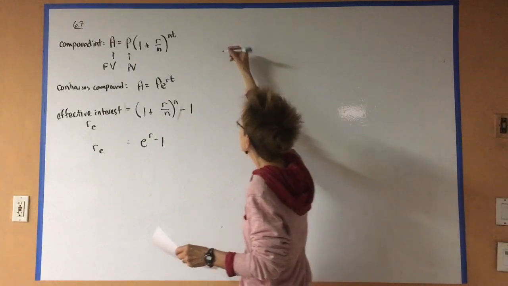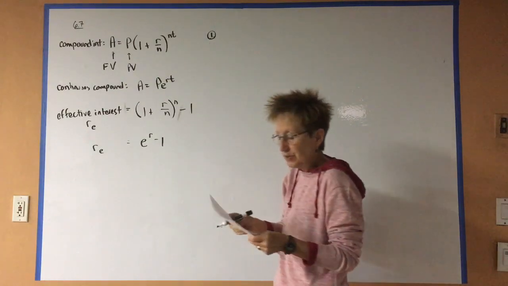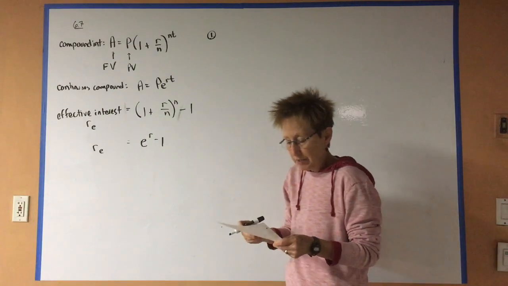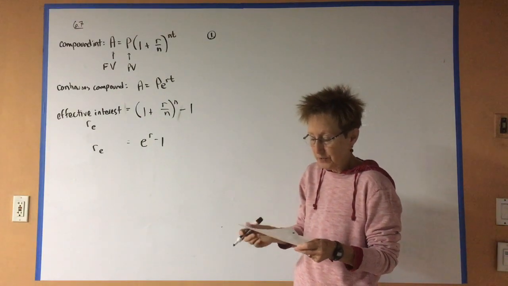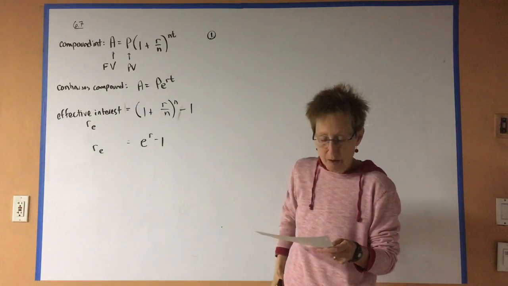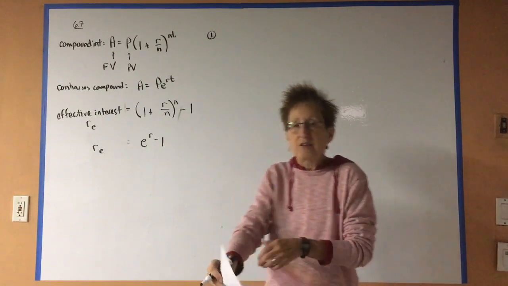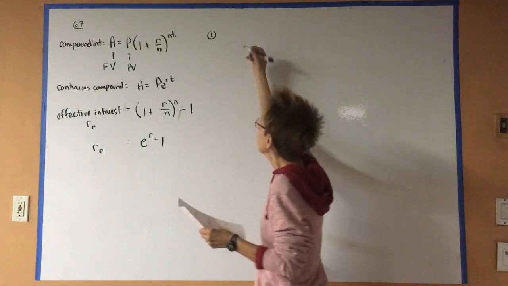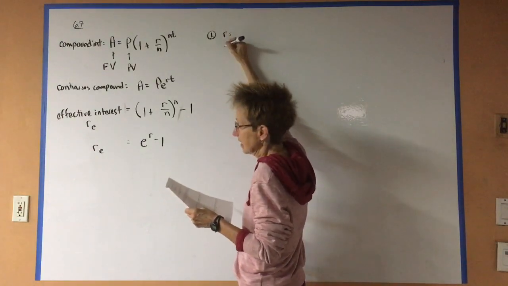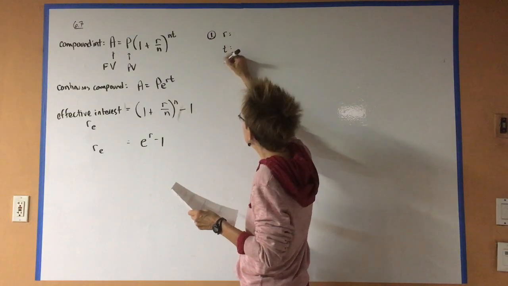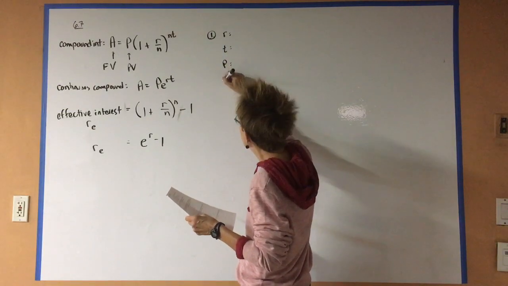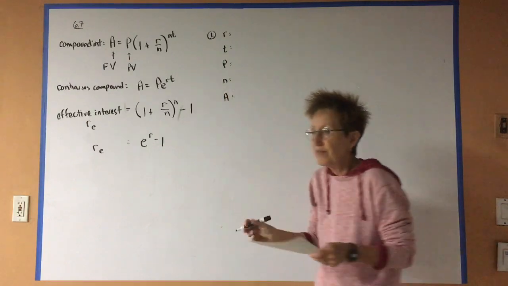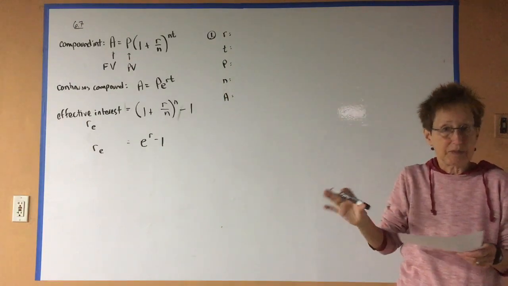So this first example, I'm hoping you won't find this section too terribly difficult, says how much money will Joe have if he invests $100 at 4% compounded quarterly for 2 years. I would make the suggestion to go ahead and label, in other words, take the time to tell me what's the interest rate, what's the time, do you know the P, do you know the N, do you know the A in these problems, and then decide which formula you should be using.